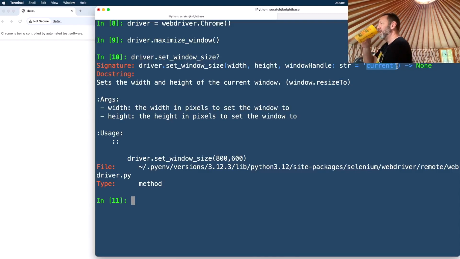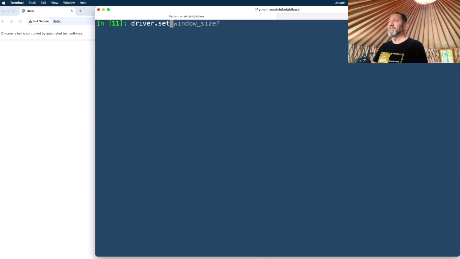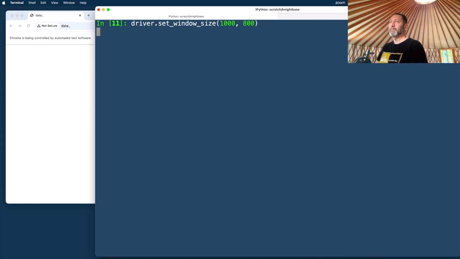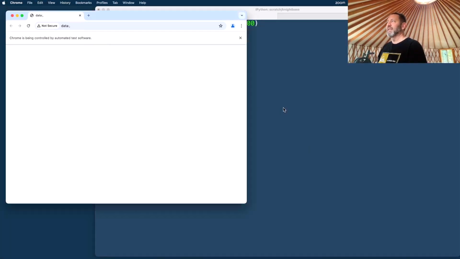That's the default value, and it returns none. So I can do driver.set_window_size, call my function with parameters, and I can say I want it to be 1000 pixels wide by 800 pixels tall. And we can see it resize that.